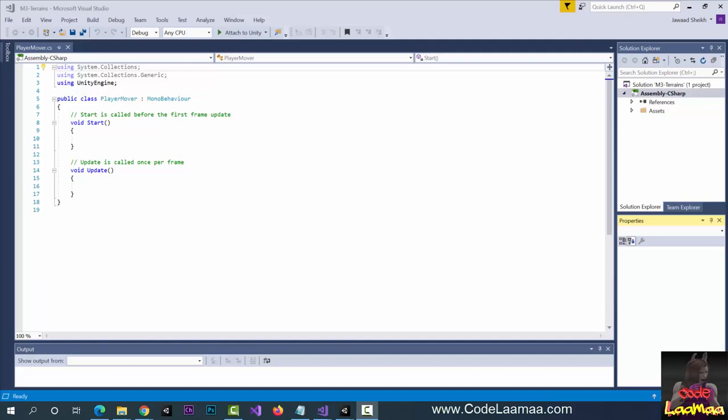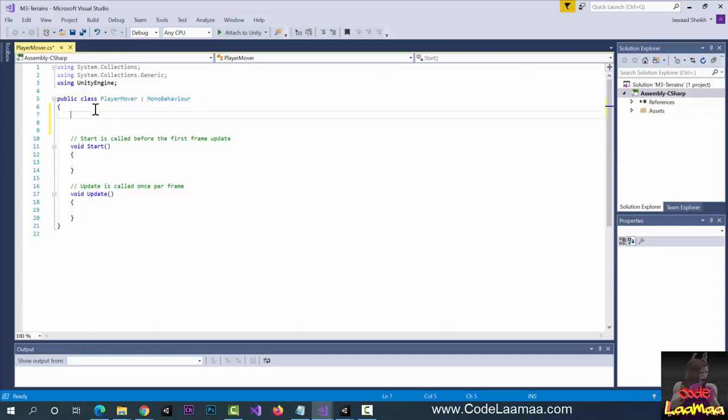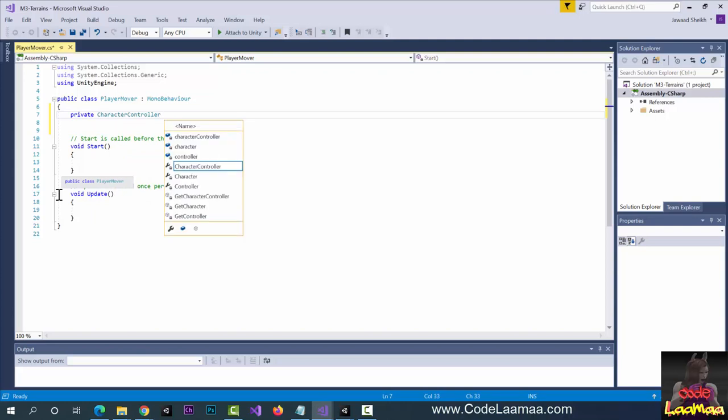So first thing to do here is to set up what's called a character controller. We're going to add a character controller component to our cube in a moment after we're done with this code, but we need something called a character controller here. Character controller is Unity's object that actually aids in movement. So we're going to use that here. So I'm going to say private CharacterController, call it charControl. Now I'm making it private, not public, on purpose.